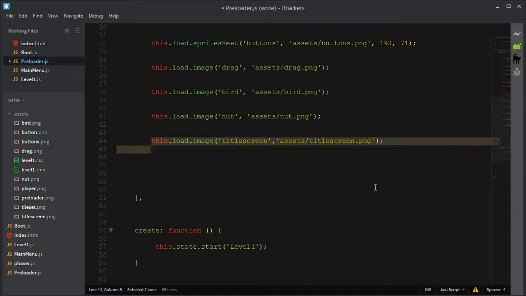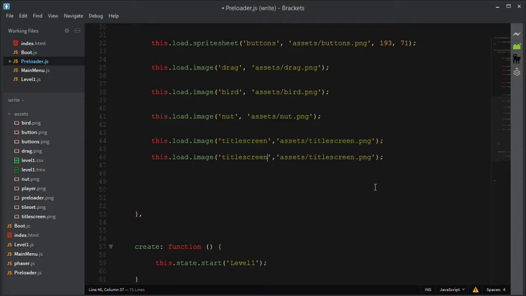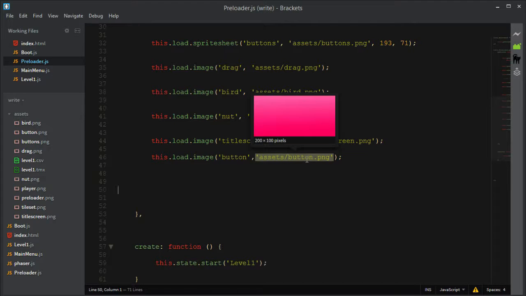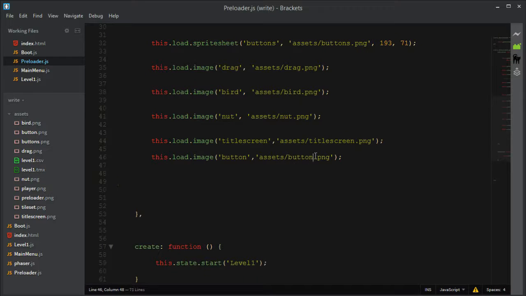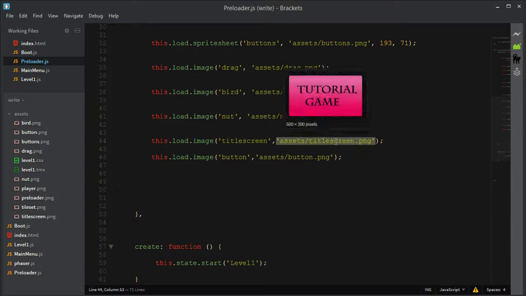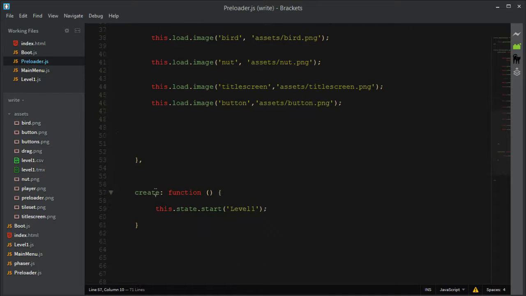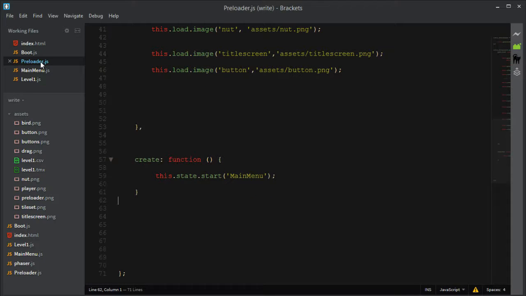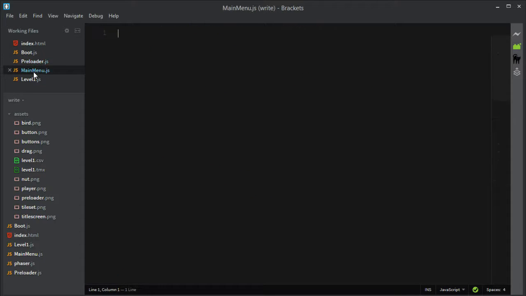And the second image, we're going to make a button template for us. The way we're going to do that is just set the ID to button, same thing. This is just an empty pink rectangle that will hold a text, and we'll create a function that will actually make buttons for us that will be displayed on the main menu. Next we want to go in our create function, and instead of starting our level 1 function right as we preload everything, we want to actually go to the main menu. So once the game has loaded, it will jump right to the main menu class, which is empty.